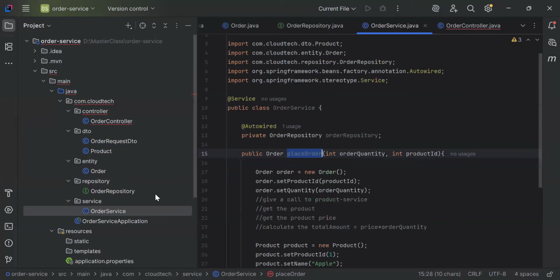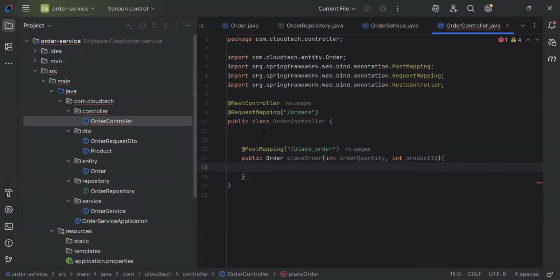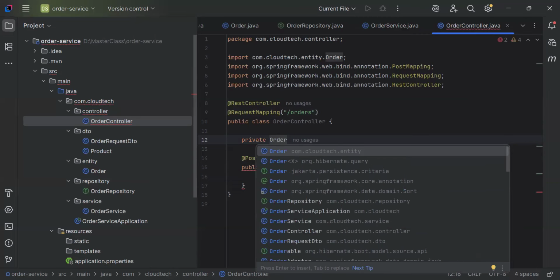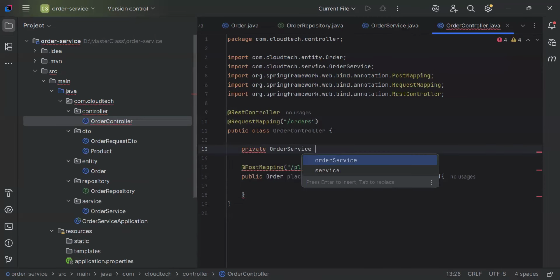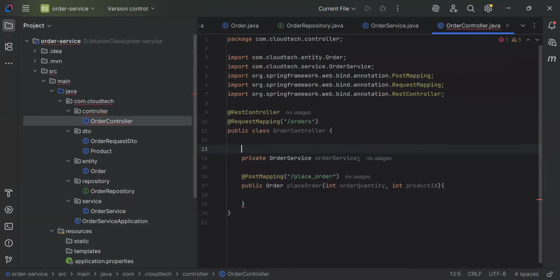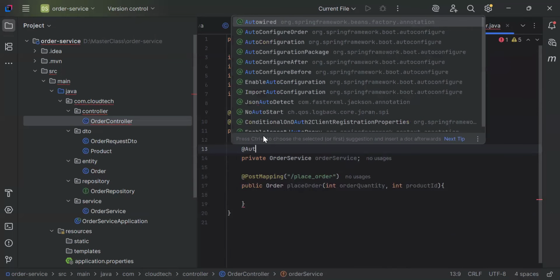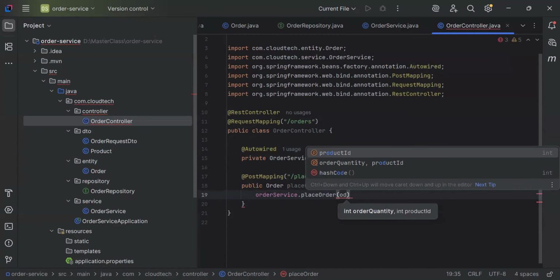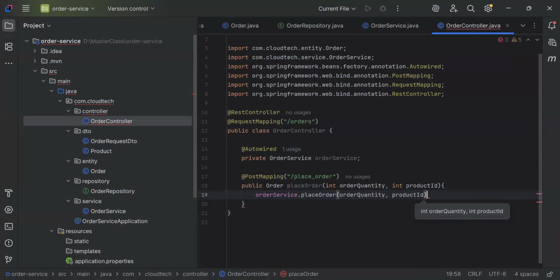So I'll simply create an instance of my order service. It should be private OrderService. Now I need to inject this, so I'll use a direct Autowired to inject this order service, and then I'll give a call to orderService.placeOrder, where we are going to pass order quantity and product ID.